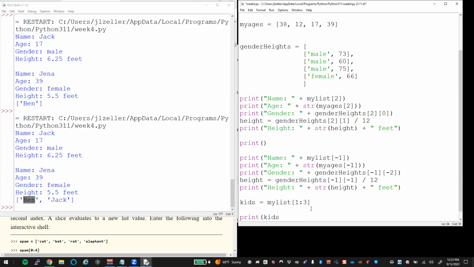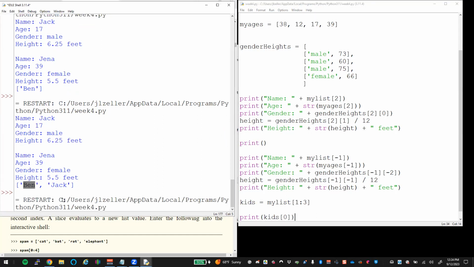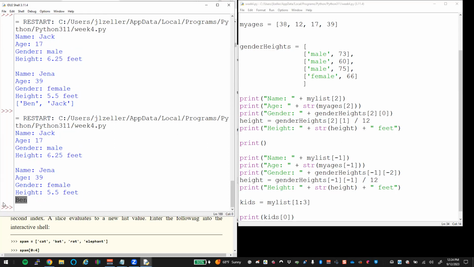Print kids, and I just want Ben out of there. So of this list, Ben is in what index? 0, right? So I could say in my kids list, he is 0, and then I could print out just Ben down below here. Everybody see that? You weren't wrong, but the difference was it was going to print out a list as opposed to printing out just a string.